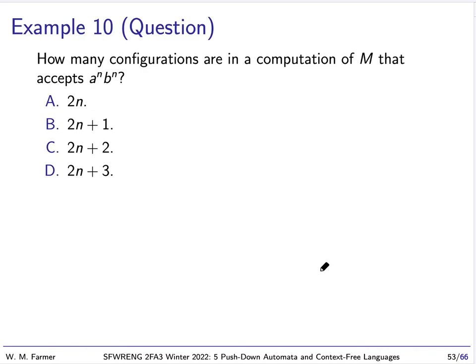Okay, welcome back. The answer is C, because basically the way it works, we start with our initial configuration, I'll call that C0, and then we're going to have to process the A's. There will be n of them. And then we're going to have to make a transition configuration, I'll call that D0. And then we're going to have to process the B's, and there will be n of them. So this is 1 plus n plus 1 plus n. So this is the correct answer. And we're going to see an example in a moment how this works out.